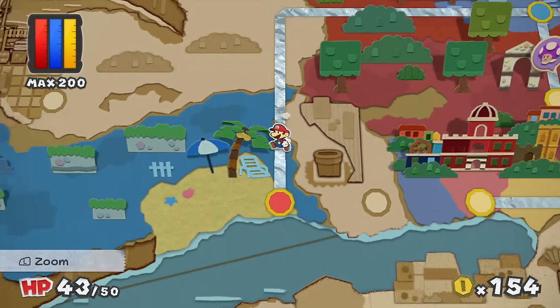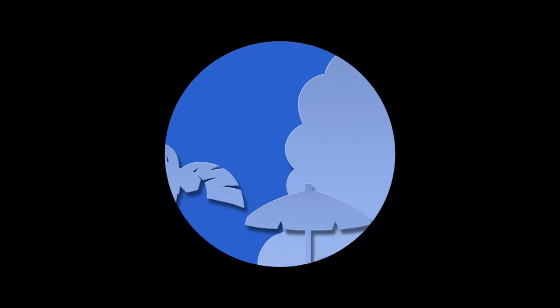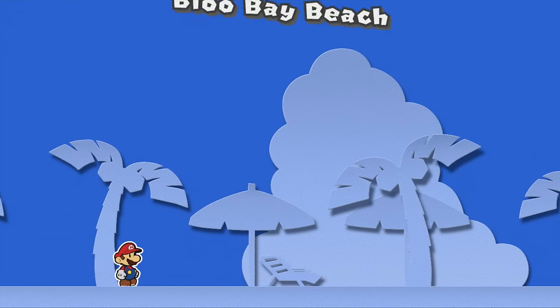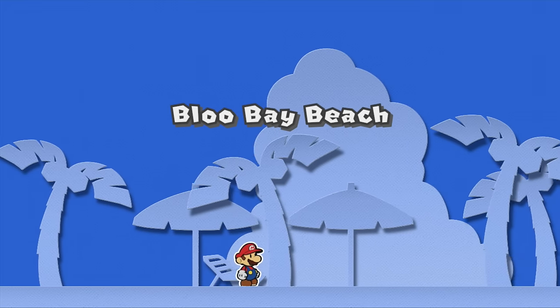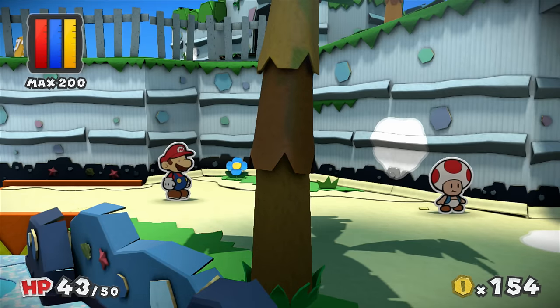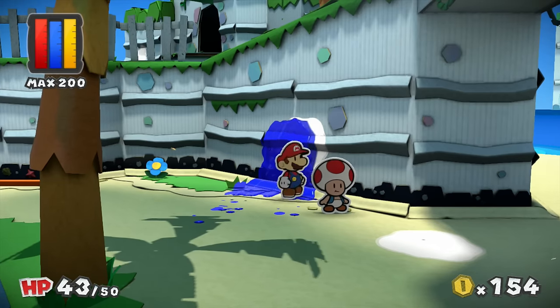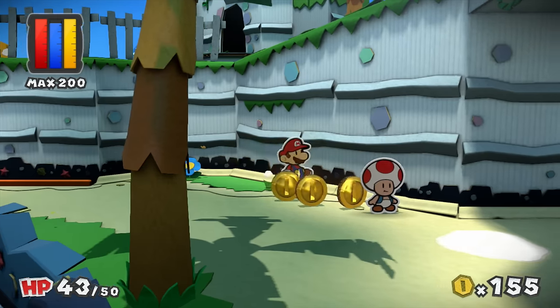But for right now, why don't we go ahead and go to Bloo Bay Beach? Because we haven't checked this out. You can see there's an area to the right of it, and I think there was a toad alluding to it in the previous episode, that maybe if we are able to unlock that, we can maybe get the blue star that's in Port Prisma. I'm not really sure, though. Oh, look at this. This is nice. Color. You got it. Looks like there's going to be a lot of blue here. We'll have to keep that in mind.